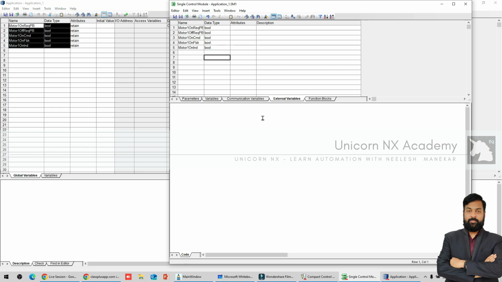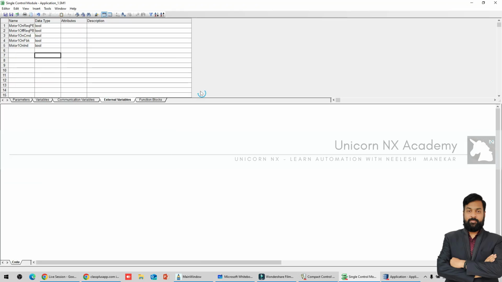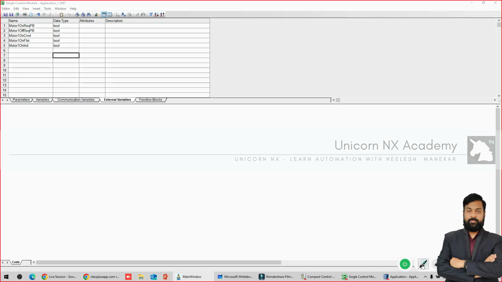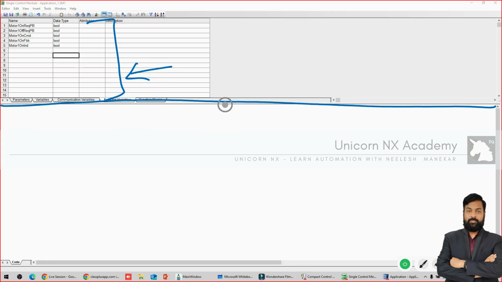Now, like we discussed earlier, this upper portion of the code block up to here is your signal variable definition location, and the below one is your logic pan. Okay, here your logic will come.